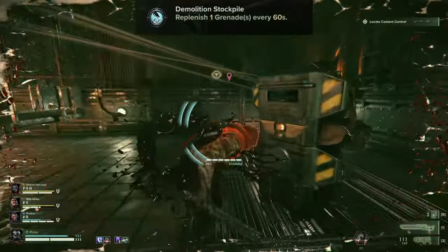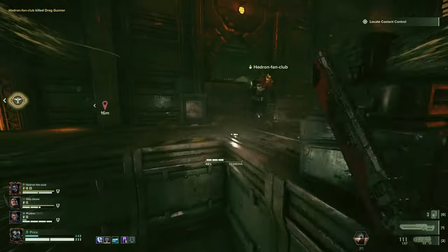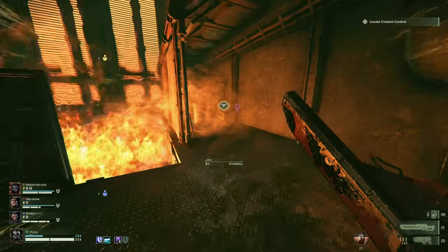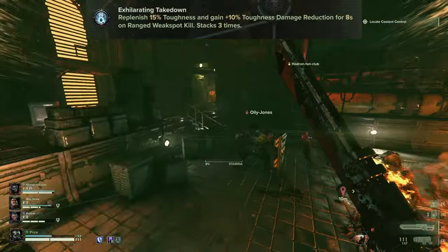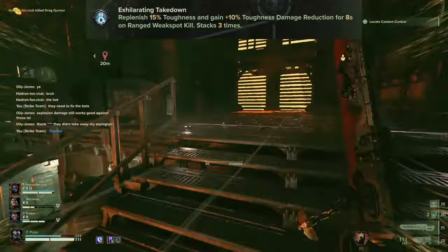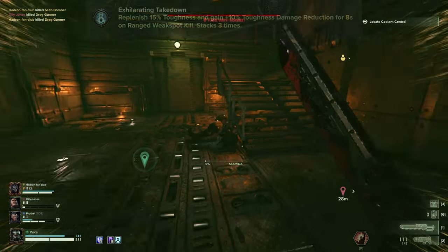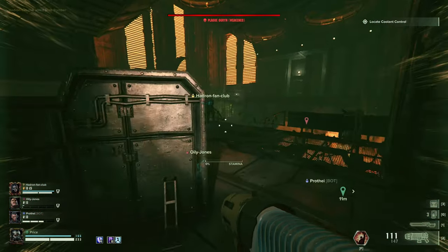Demolition Stockpile is usually a must pick for me on any vet build since I like not having to look for grenades, plus I like to spam whenever I want to. I chose Exhilarating Takedown for the 15% toughness replenishment and the plus 10% to our toughness damage reduction on any ranged weak spot kill. This can stack up to 3 times and is easily attainable with the plasma gun, especially since the wide output of the shot should cleave through most targets' weak spots.